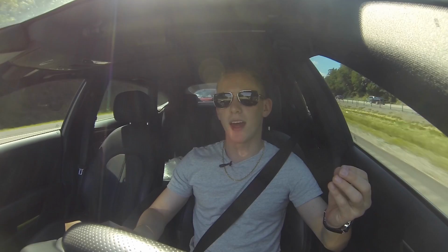Today we have the 2014 Audi RS7, a car that has been reviewed and written about by many car journalists. I want to give you my thoughts because, unlike those other reviewers who have had the car for a day or a week, this car has been around me for 3 years and I've noticed things that they have missed and things that I think people would like to know.